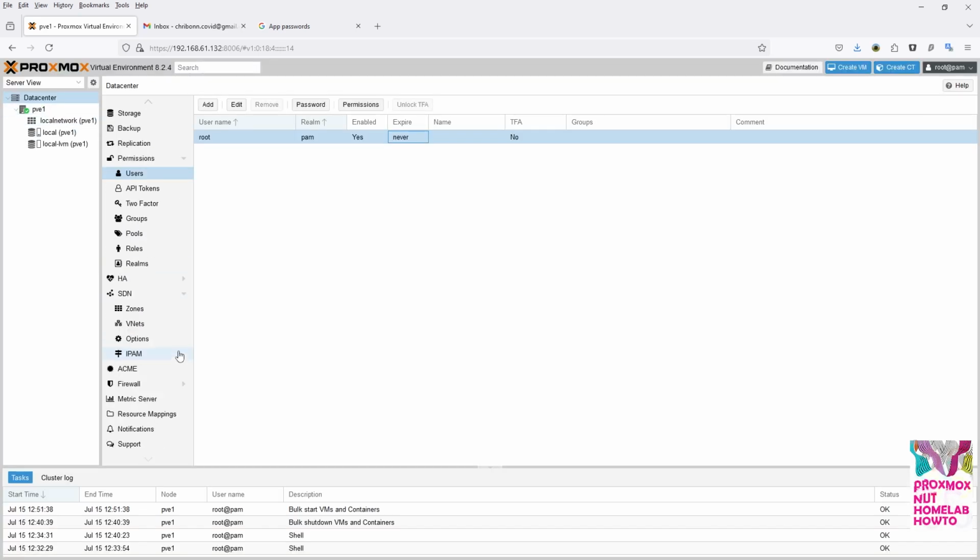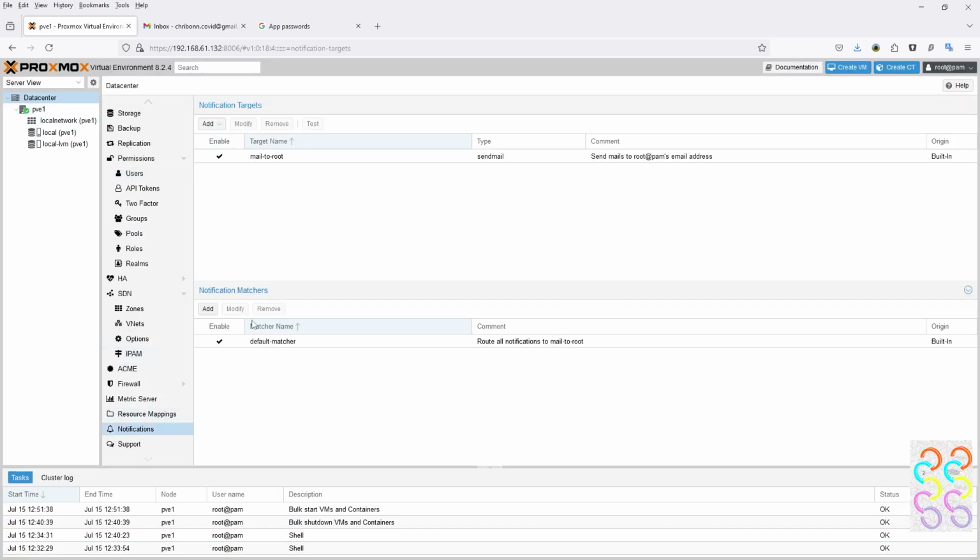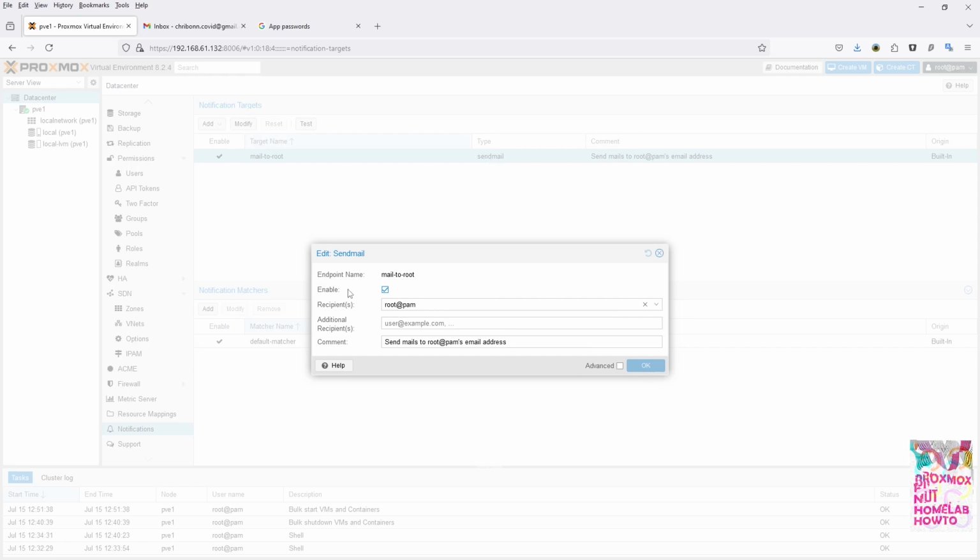Furthermore, if I scroll down to notifications, I have enabled mail to root, type send mail, and basically this is the mechanism to send an email. If I double click that, mail to root sends to root@pam, which redirects to my email. I may add additional email addresses, but it is beyond the scope here.